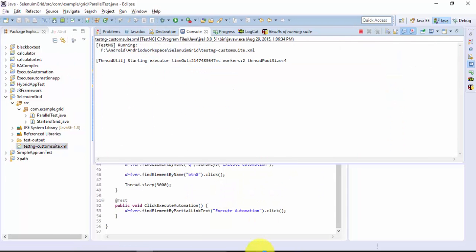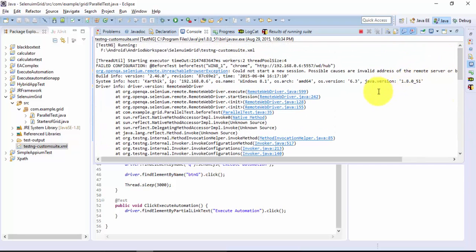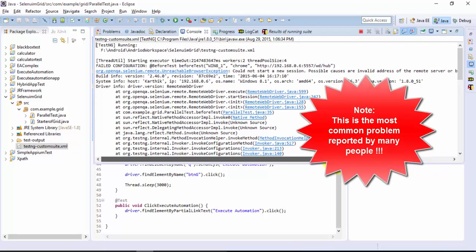And if you execute this, hopefully the test should run, but there is a problem. What is this? Cannot start the new session, possible cause invalid address of the remote server, or browser startup failure.